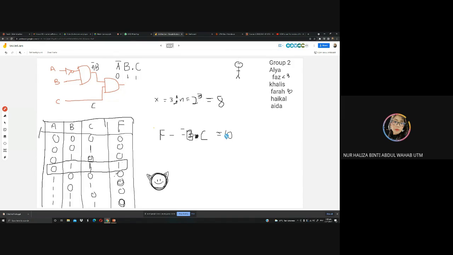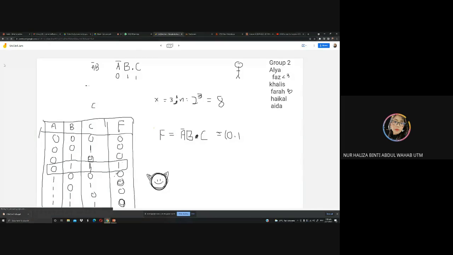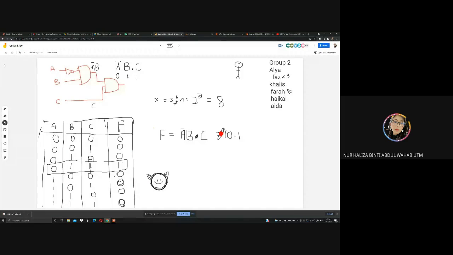Okay, from here, you have the input of A, and then you have A and then A bar multiplied with B. Your output will be ANDed again with your C. This is your solution.